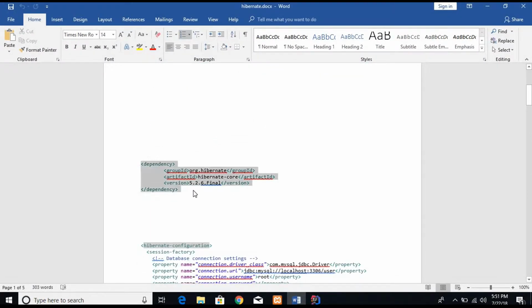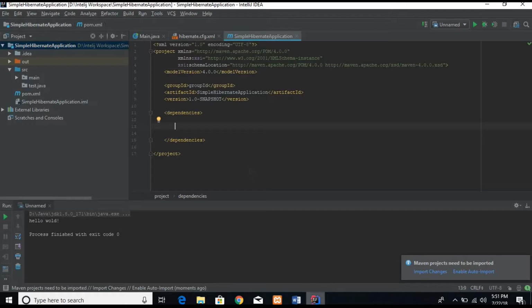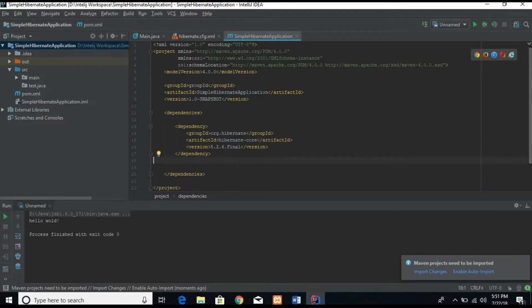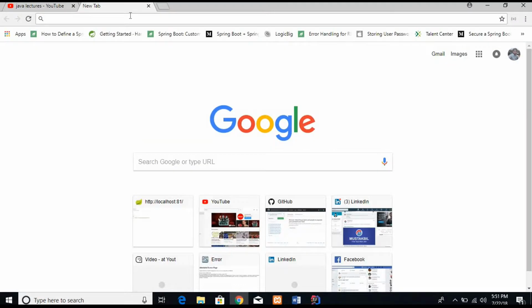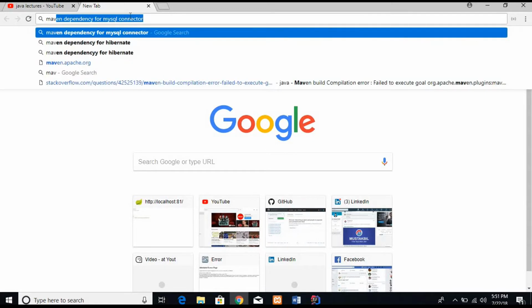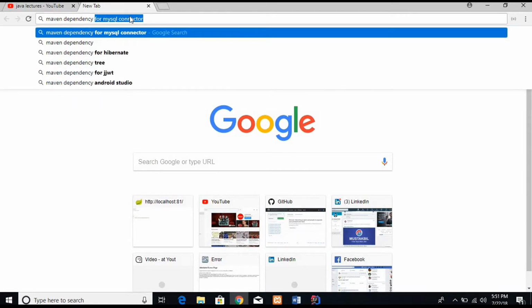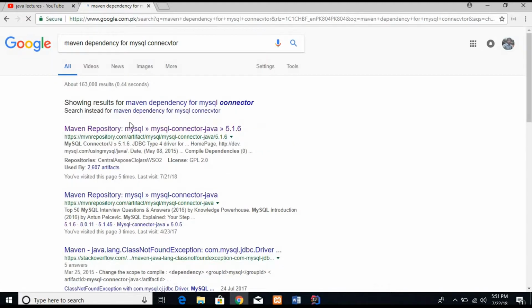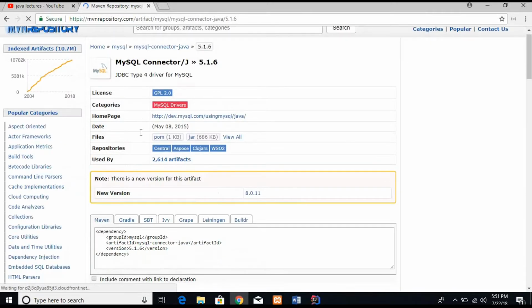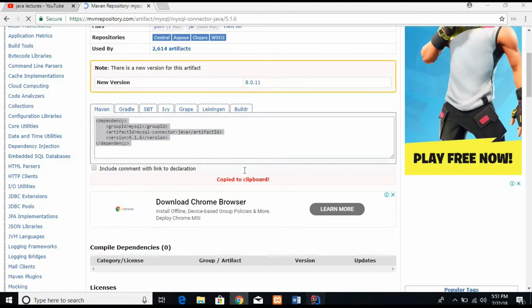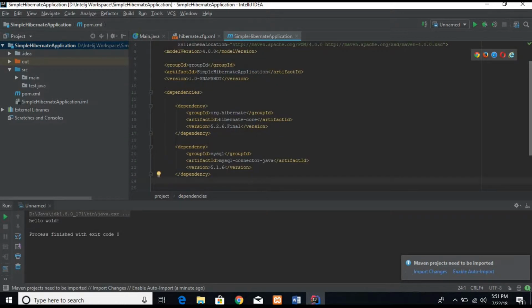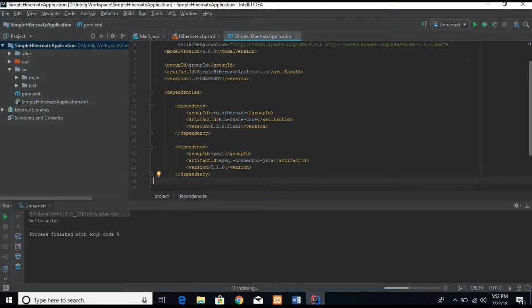This is the Hibernate dependency I have already copied, and you can copy it from the internet as well. I will copy MySQL from the internet to show you how you can copy the Maven dependency for the MySQL connector. Right, here it is. Now we have to copy and paste it here, and IntelliJ IDE will read the Maven file and will download the dependencies for us.